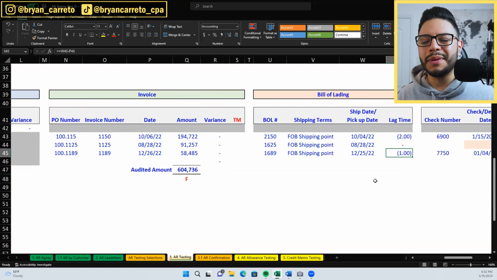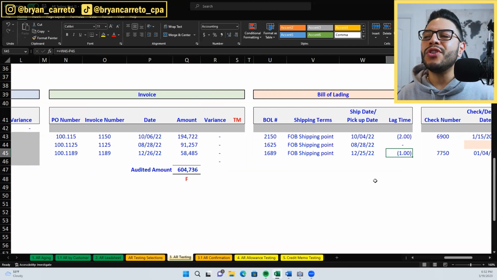Again, sometimes you may even see that they invoice before they ship. You typically don't want to see anything like that because that literally means that they're recording revenue before they're actually legally able to. So always make sure that you have this lag time calculation in your testing, because you want to know how long it takes from the day you ship, the day you're able to recognize revenue, obviously depending on shipping terms, to the time you recognize revenue. And depending on shipping terms, you can use this as an additional test. If it was FOB destination, then maybe you'd even have to get the date that the customer actually received the product, because that's the day that they can recognize revenue. For our example, it's FOB shipping point. So our lag time, there's more of a risk in how long it takes from the day you ship to the day you invoice. It only took them a day, so no big deal.